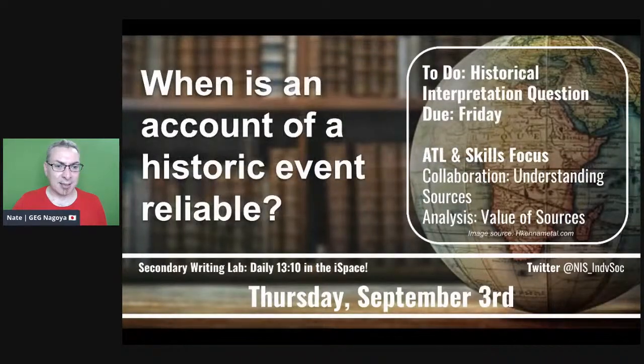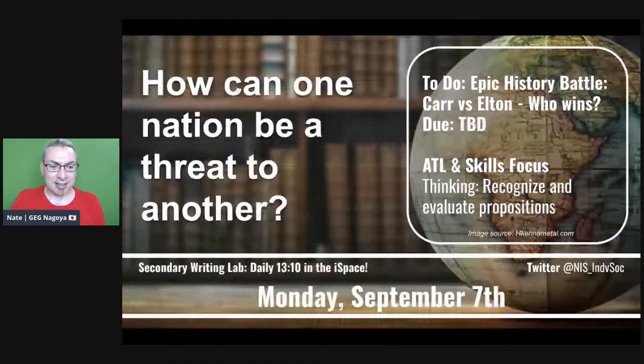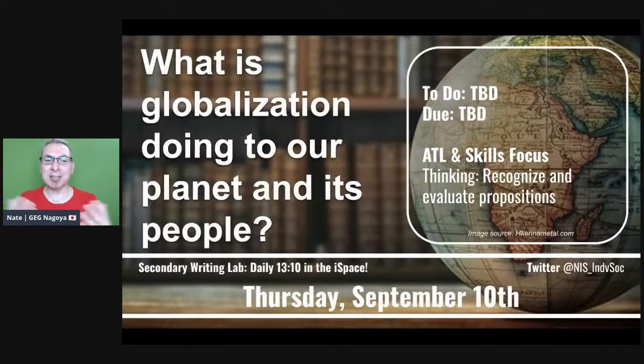Let me give you another example. What is an account of an historical event? When is an account of an event reliable? Or let's see, these are getting a little bit deeper here for those. All right, so what is globalization doing to our planet and its people? All these provocations have some relationship to my history class.